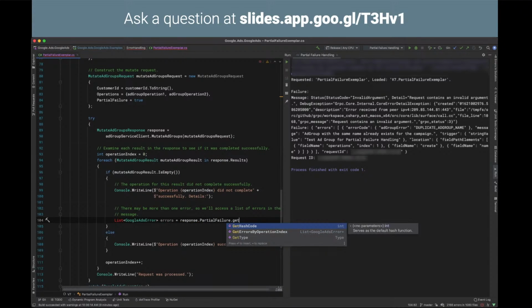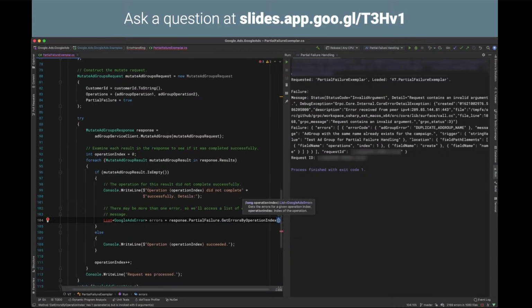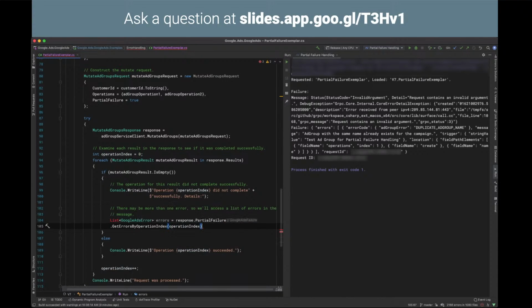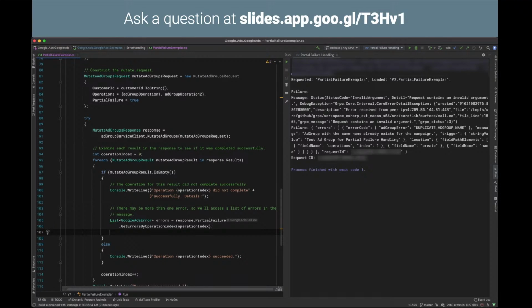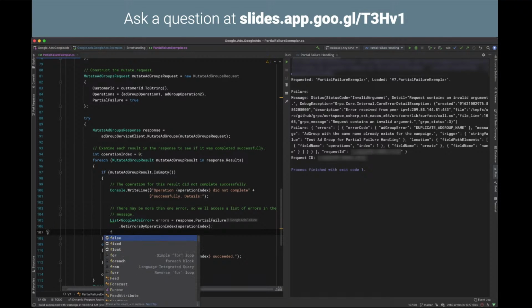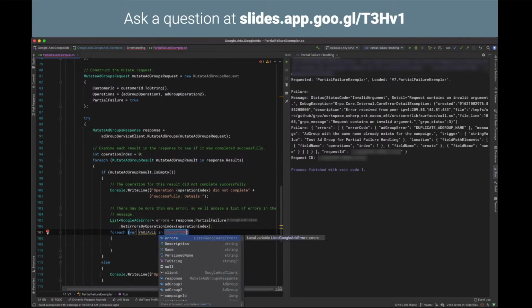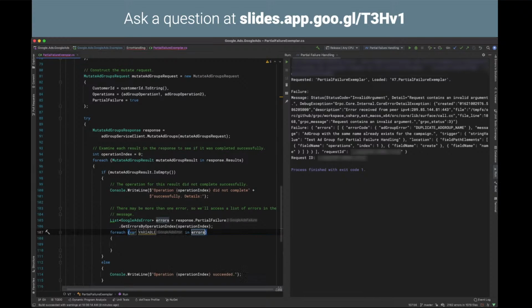In our case, we have a get errors by operation index method. So there's my complete thing. I'll fix my imports, and there we go. Now, for each error, we'll print out its details. My collection is errors.